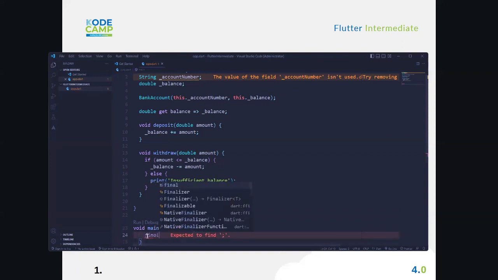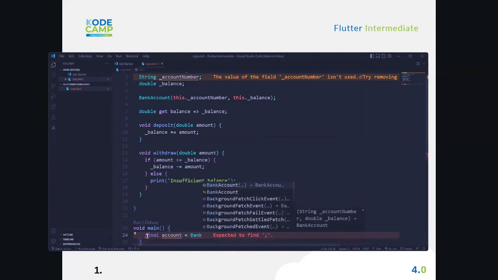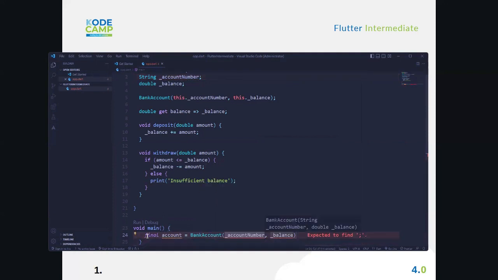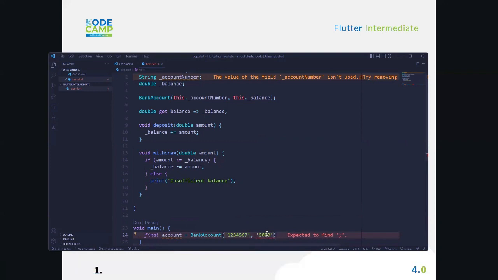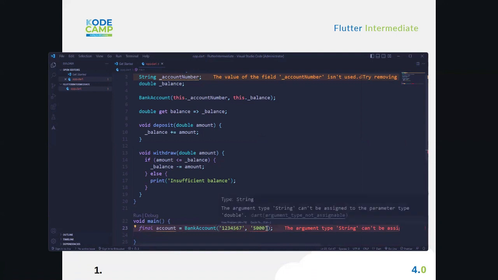So I'm going to get an instance of my class. I'm creating an object right now, which of course you should know. And then the account number, well, I'm just going to say 1, 2, 3, 4, 5, 6, 7. And for balance, let's say I already have 5,000 there, right? So I've created an object. Sorry, 5,000 is actually a double, so it shouldn't be in quotes.